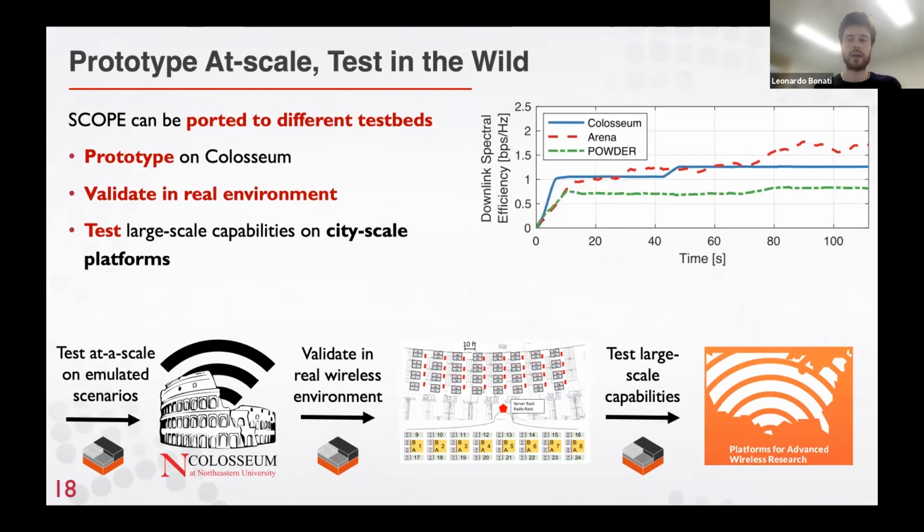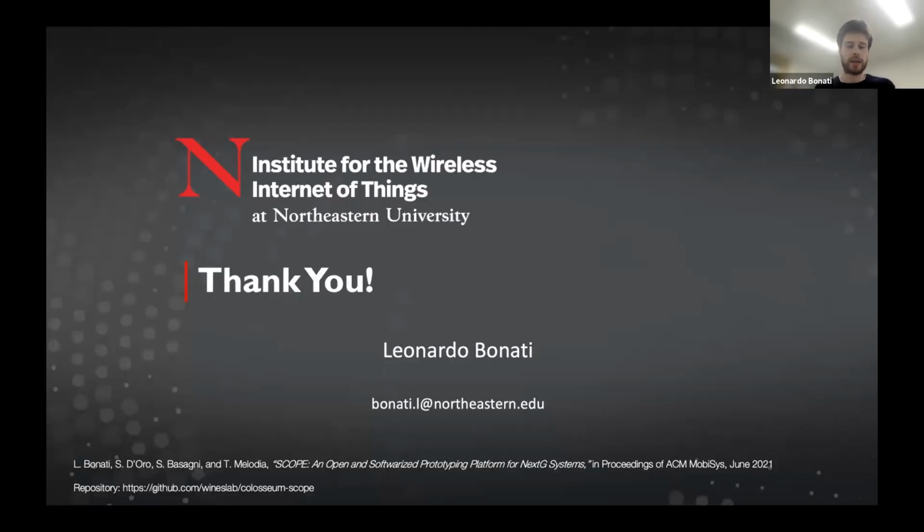We did that. We prototyped a certain solution first on Colosseum and then on the Arena testbed. This is the testbed we have here at this university, and then on the public platform. We can see that even if the raw numbers are not exactly the same because of the different conditions of the testbeds, because one is a channel emulator and the others are real-world testbeds, the performance that we got is consistent across different testbeds. And this is it for this part of the presentation.